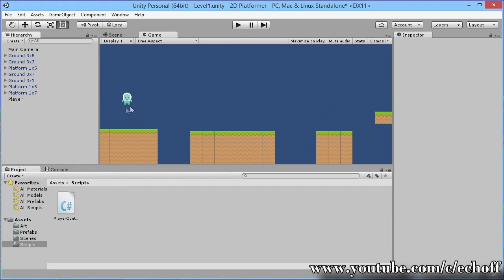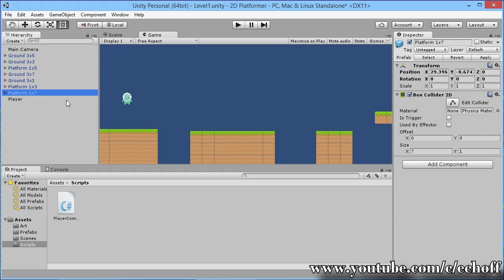We want to make sure that our player can only jump when he's on the ground down here. And the way we're going to do that is by adding a point at the player's feet to check and see if the player is on the ground, basically. To do that, we have to know what the actual ground is going to be.